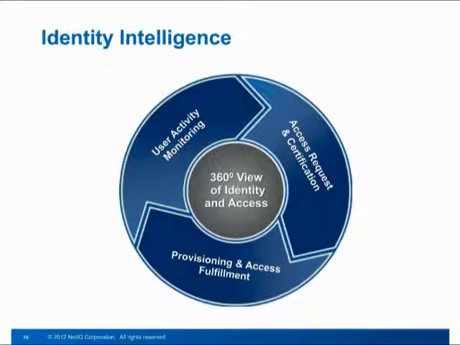Once that access request is processed, the next piece would be the actual provisioning and fulfillment. Now, that provisioning and fulfillment, in some instances, can be a manual process of somebody requesting, and then the manual fulfillment and provisioning of that application. It could also, in a more expedient manner, be automated. So I request something, I am granted the access to the application, and I'm notified, and therefore I can begin using it.